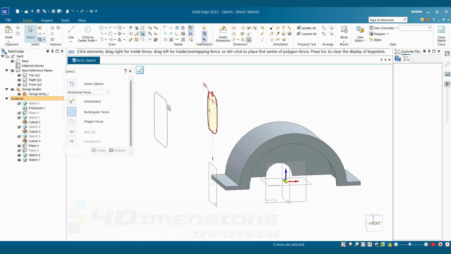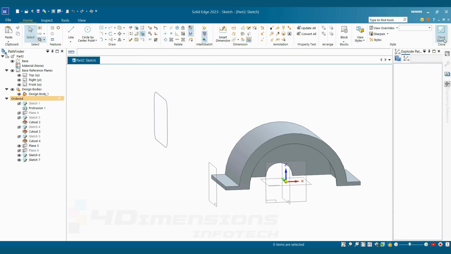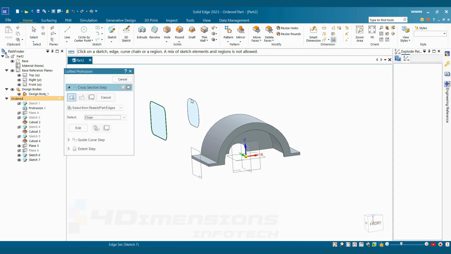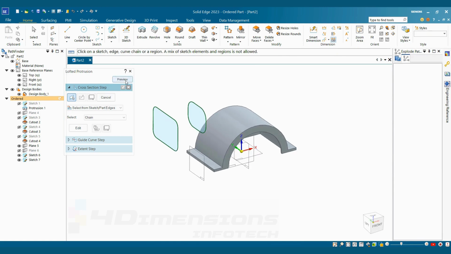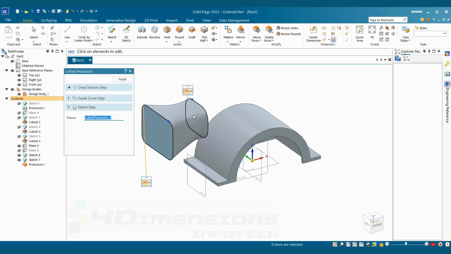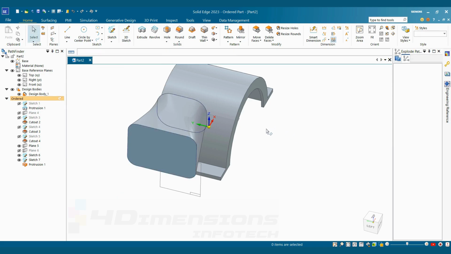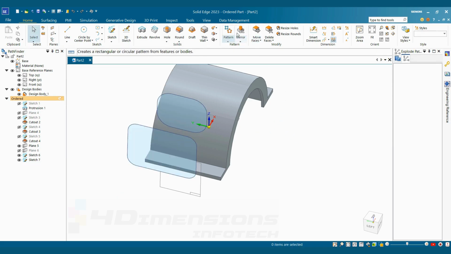So now you can see there are two profiles, two closed profiles that are going to be lofted here. Say close sketch now, and now we'll use the loft command so as to add the material between two profiles. Select the loft, select both the features, say preview, but this loft is coming in a little curve shape. It is because these 2 points, the blue points, are at alternate positions. So I'll cancel it first and again go for the loft here.